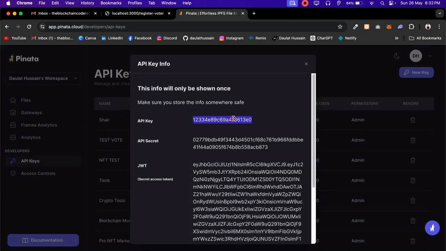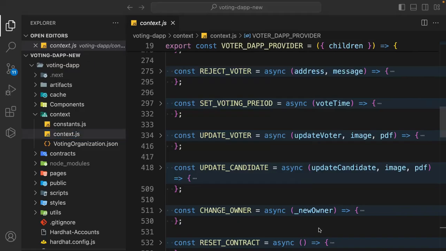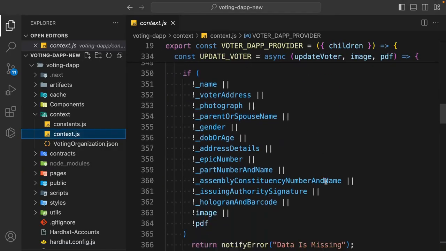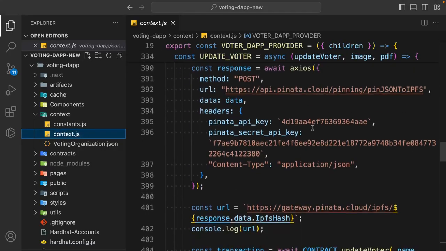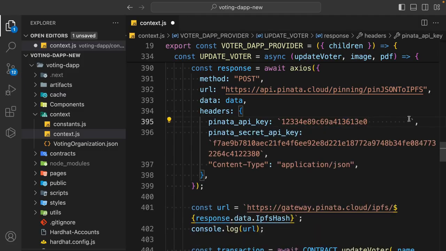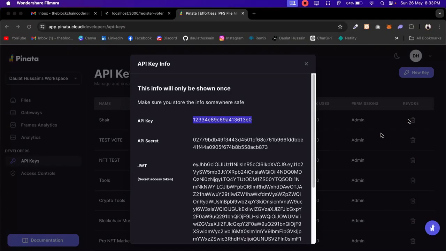You can simply copy this one, come back here, and that's what you have to update. Paste it here, save it. Okay, let me bring it back. Simply paste here.